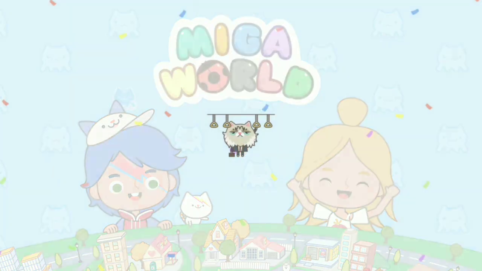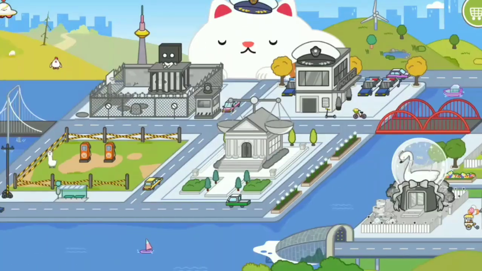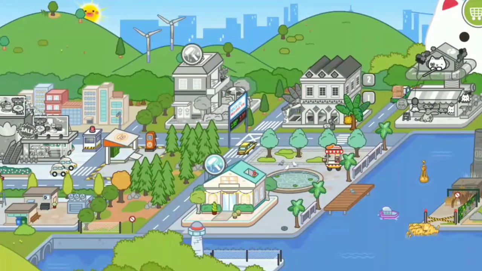It's Toca. So in today's video, we're gonna be checking out the Mega World new update. It's a pink house with some furniture, a two-floored house. So I'm really excited to make more houses in it and house designs.